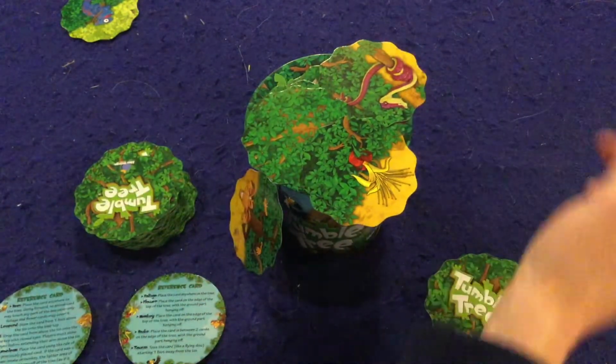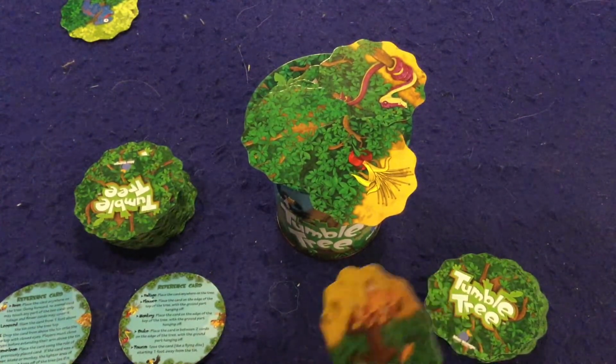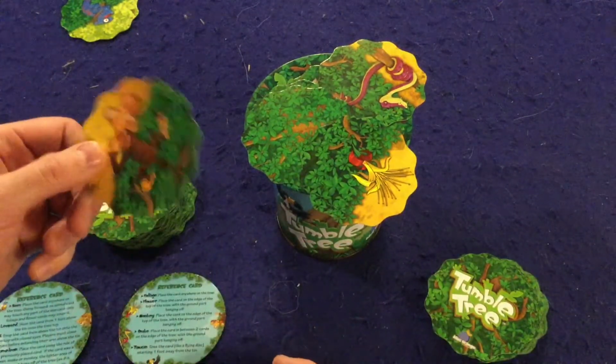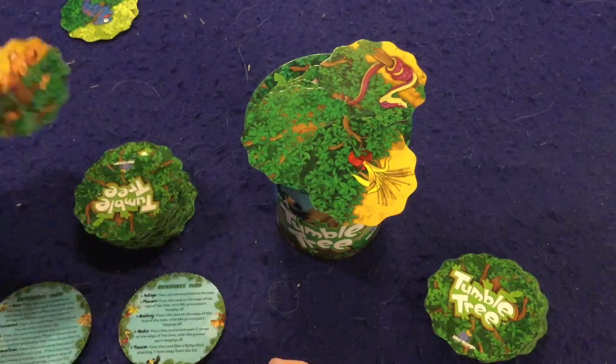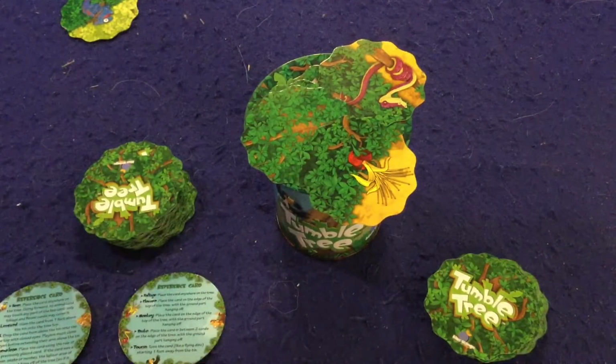No. Well, this is a perfect example. So I knocked the monkey off the tree, which means this is going to go into my penalty pile. So I'll just put this into a face-up pile next to me, and this is going to be essentially negative points at the end of the game. Whoever has the fewest number of these cards at the end of the game is going to be the winner.